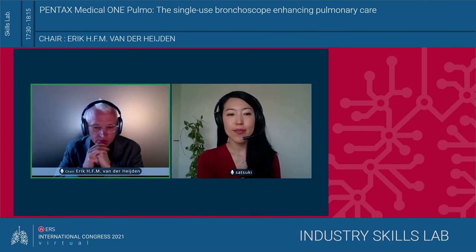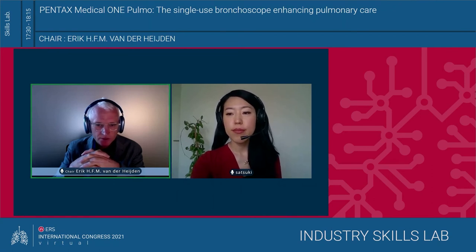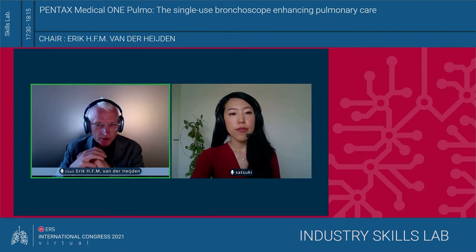Since COVID-19, we've become aware of the risk for our co-workers who are involved in the cleaning of the bronchoscope. So since COVID has come around, we have started using single-use bronchoscopes for all the lavages we need to do on the ICU, and we'll continue to do so in patients who are of risk to us due to their virus load. But I think we need to expand it also to patients who are having immune deficiency.